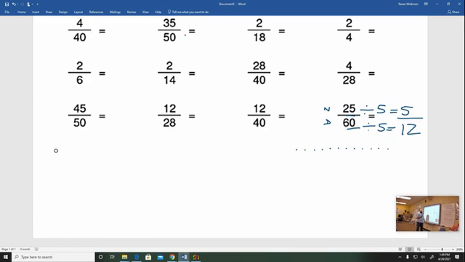Okay, now, of course, there are numbers that you can multiply to get 12, like 3 times 4 or 6 times 2, but those do not work as common factors for 5, right? So that means that in this case, this is our reduced fraction, 5 over 12. So, again, when in doubt, work it out. Work it out. If you have to draw dots, if you have to make groups, that works too, okay?